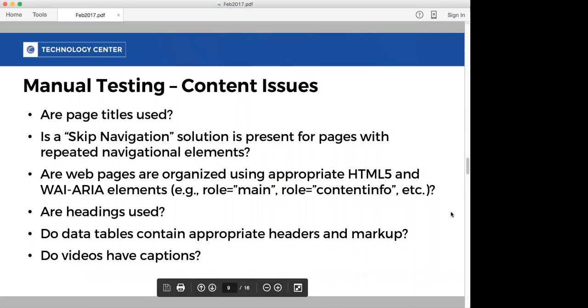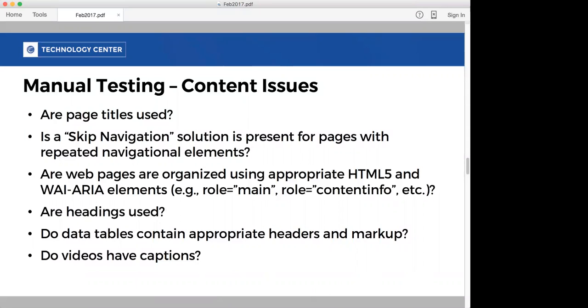One of the big ones that's a requirement under WCAG 2 AA is, are you using page titles? And are they unique? Are page titles being used? That's really important because page titles basically form the text equivalent of the bookmark, right?